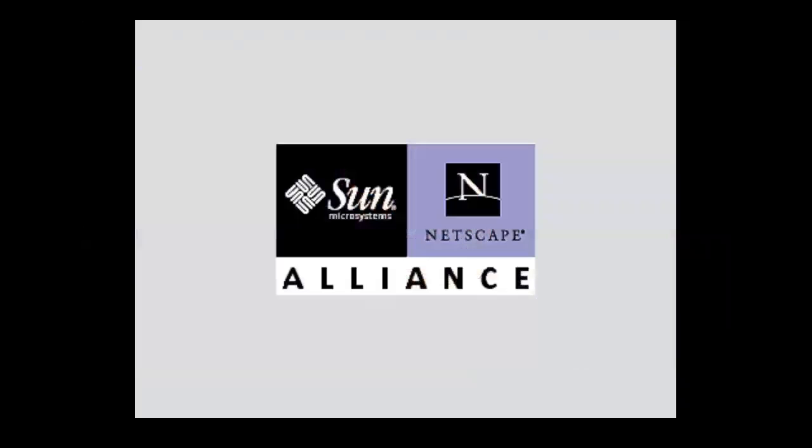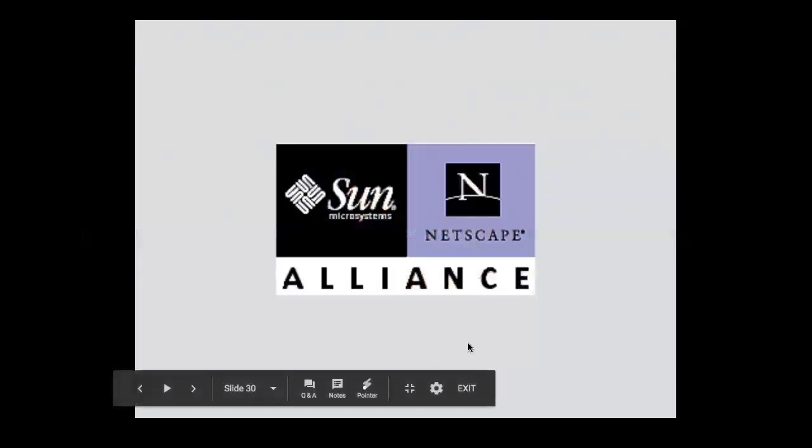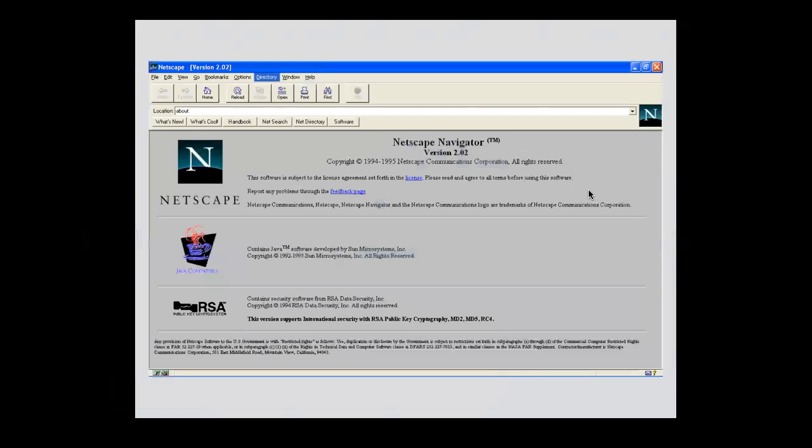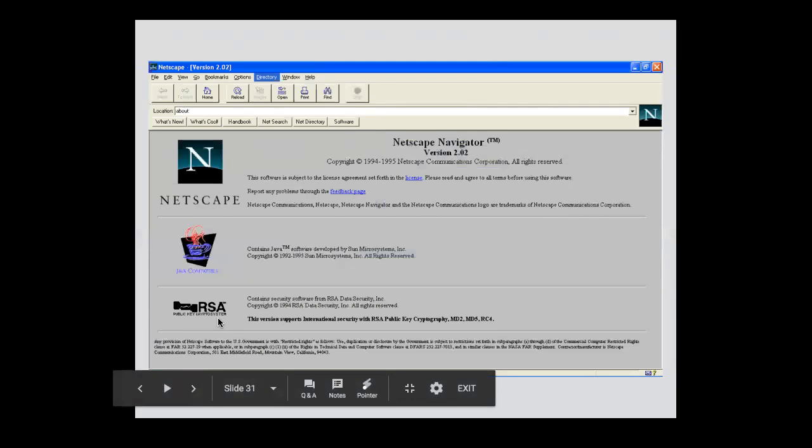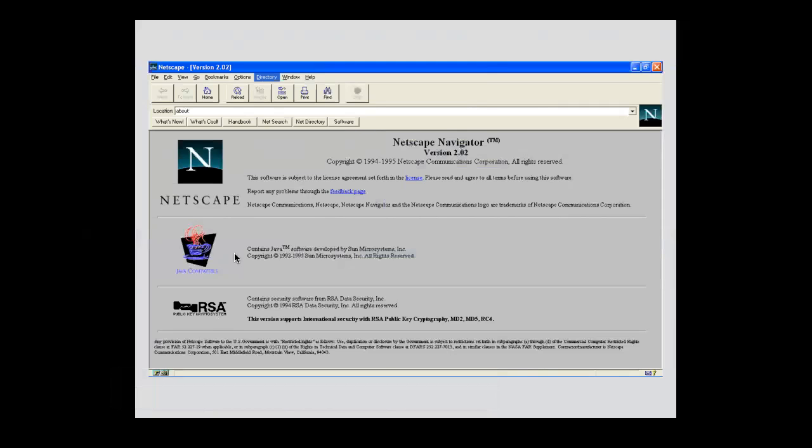It's actually Java. I might have misspoke just now. But yeah, the first browser-based programming language was Java, created by Sun Microsystems in partnership with Netscape. And basically, this is version 2.0 of Netscape Navigator. They were thinking about things like RSA and public security from the very beginning. And basically what happened was Sun decided, for job security and other reasons, that Java should be the only browser-based programming language.